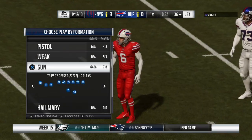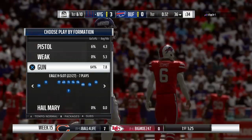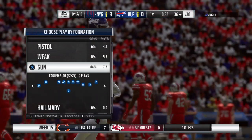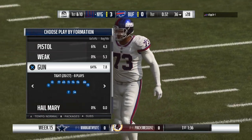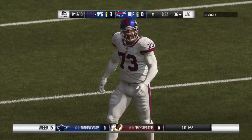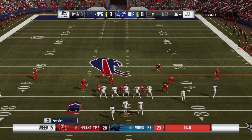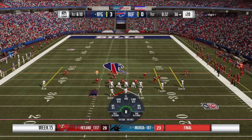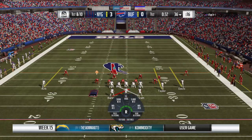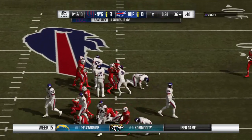Here's the Giant offense now making their way back out onto the field. You know, Charles, season winding down, time to maybe look ahead to the offseason. What do you see these guys going after either in the draft or free agency? Well, with the season that they're having, just about every position is up for grabs right now. No one is really safe, but the focal point's always the quarterback position. And he may be auditioning to try and stay with his own current team. I think he's auditioning for the rest of the league to try and find a spot because I think this team is looking for a new quarterback.